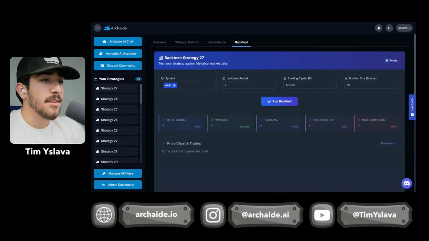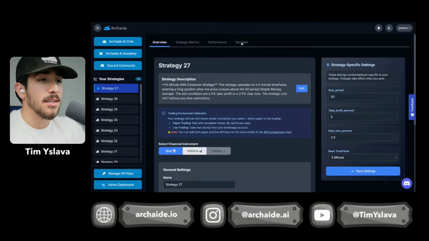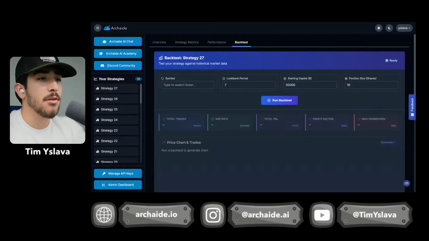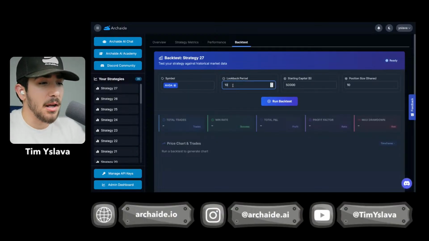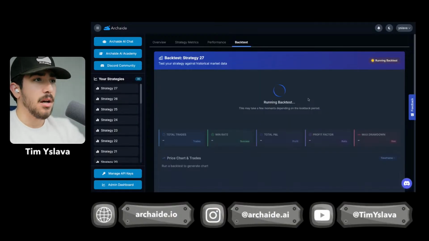But in order to backtest, you're going to go over to the backtest tab within your strategy, right? So number one, after your strategy is launched, you click into your strategy, go to the backtest tab after you make sure all your strategy settings are complete and accurate, and you pick your indicator or your ticker. Okay, so let's say I want to test Nvidia, and I want to use the last 100 periods. Well, actually, sorry, this says periods, but it actually is days. So the last 100 days. And sure, we'll do 10 positions of NVIDIA, and we'll just see what that does.